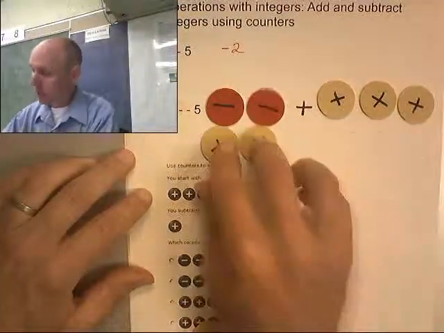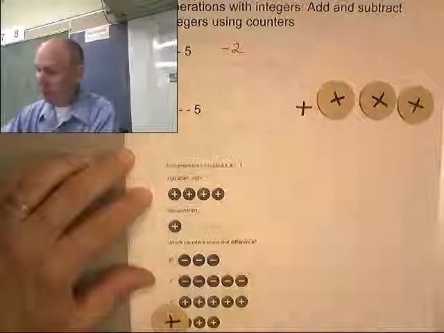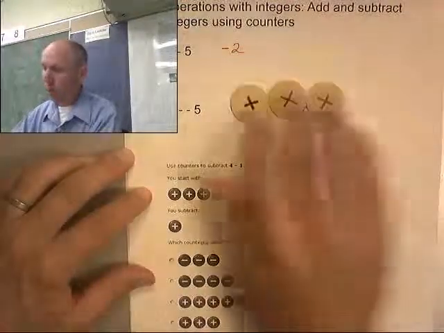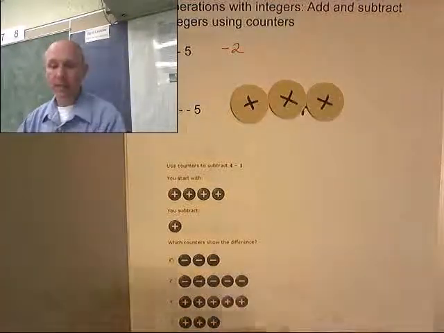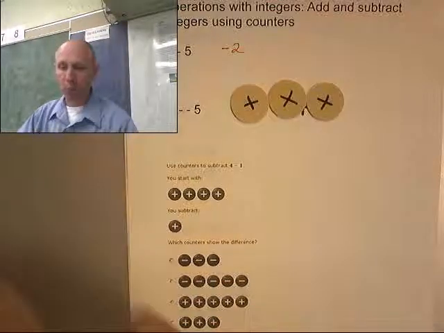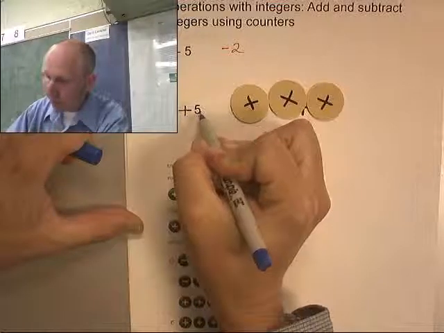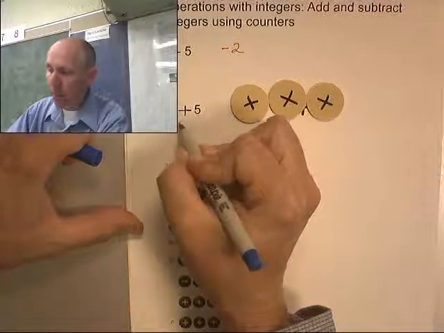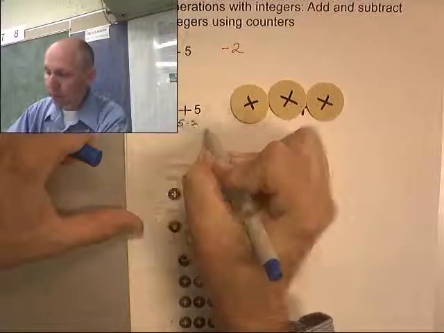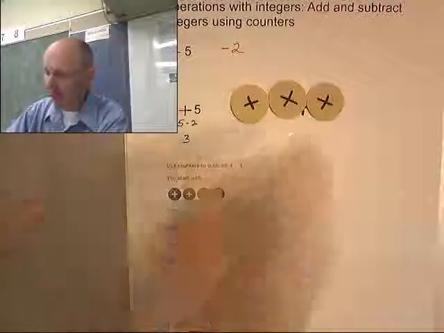So, see these two guys right here? Those guys will cancel. And what am I left with? Positive 3. And I could have done that using my boom boom right here. That's the boom boom. Boom boom. And this is 5 minus 2, which gives me a positive 3.